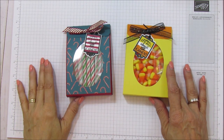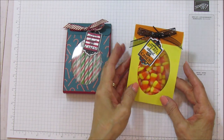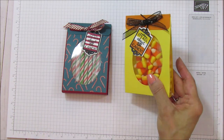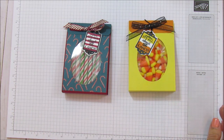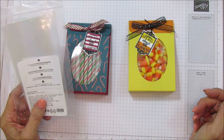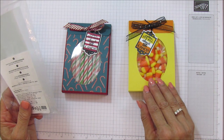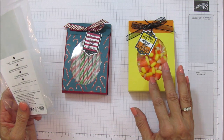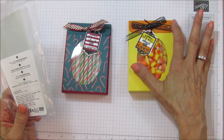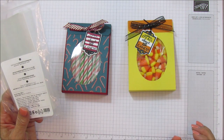So today I'm sharing a really quick and easy treat bag, and it's actually like a little treat pouch. I'm using the Stampin' Up 3x6 gusseted cellophane bags for this, which makes it very quick and easy. And I'm going to show you the Halloween one, since we're closest to Halloween. I'm going to do it the opposite. I'm going to do a pumpkin pie with the yellow at the top, but everything's done the same.